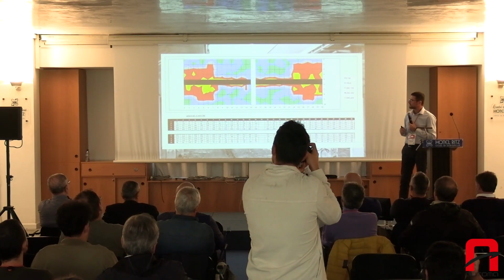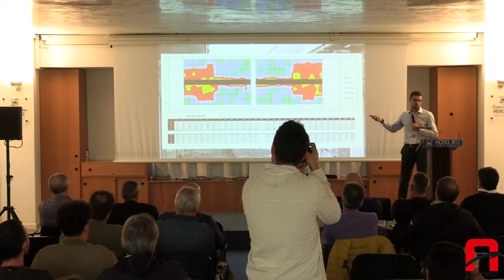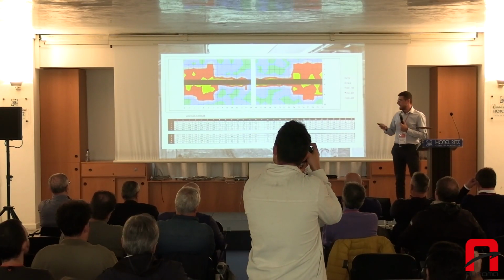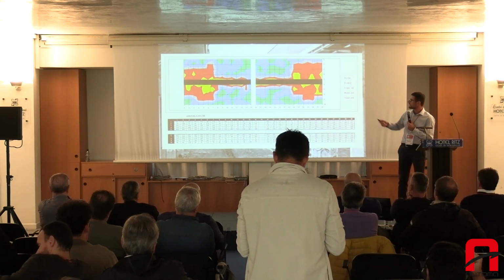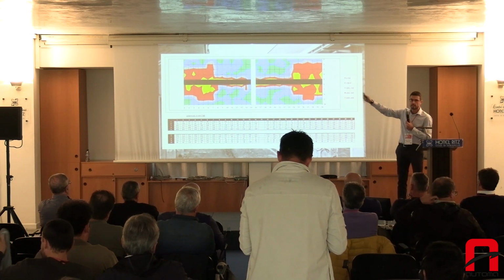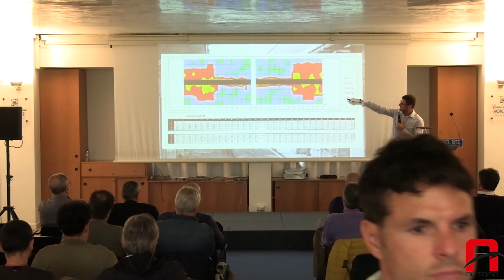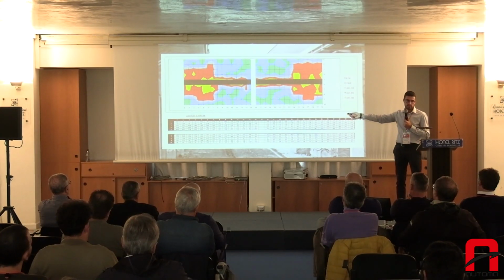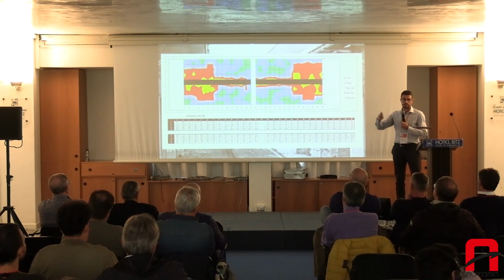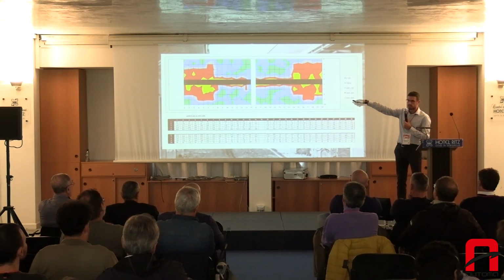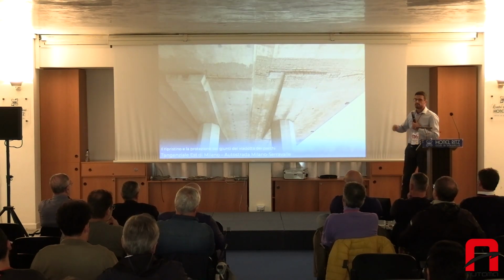We mapped the potential. This is an operation that we don't do directly. We use external partners to do this. But you see the black line, that is the joint between the two parts of the viaduct. The external part on the right and on the left is the older part that I showed you before, where we have a corrosion area and the degraded part that is far bigger than the other part.